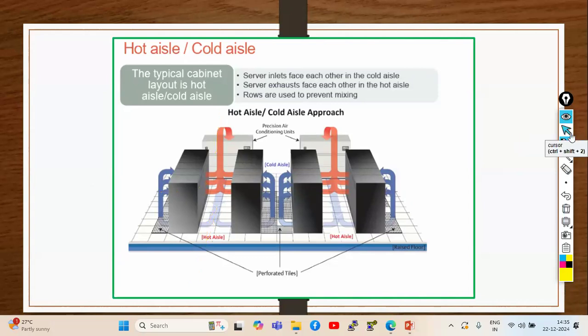Imagine your laptop, if you work for 1 hour, it generates heat, right? But think about a server which is very big and which has to do so many calculations, how much heat it will generate. In a data center, you will not find one server. You find thousands of servers. Even you cannot hear what another person is saying if he's just 1 meter away from you, because so much noise and sound will be there inside a data center.